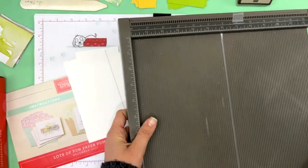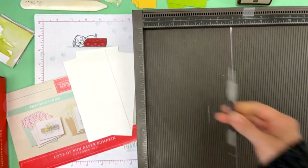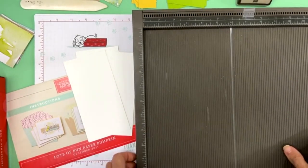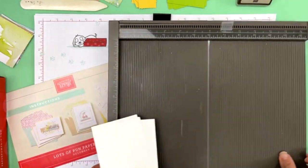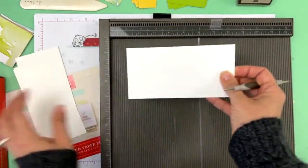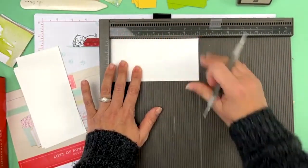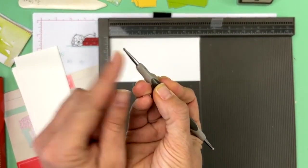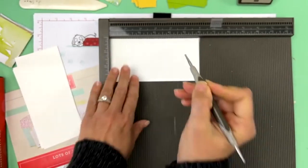You will need a scoring board and a scoring tool, okay? So I'm gonna bring this out. And this is the way we're gonna do this. Each of these we're going to score the same way. So there are four. We're gonna put it horizontally against the top, and we're gonna take, I like using the small stylus instead of the bigger one in this one.